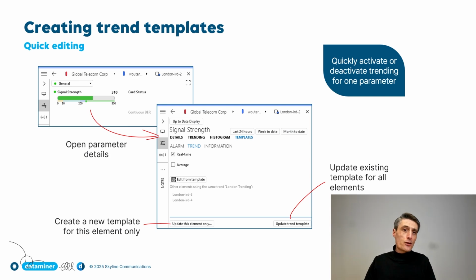Okay, so I already mentioned if we drill down into one specific parameter, we can immediately go to that templates section and go for the trend template and define, oh, I forgot about signal strength to activate real-time and average trending. Double click, templates trend, yes, enable the checkboxes. And then you save it. Typically you save it for all of your satellite receivers in this case, or servers, or whatever kind of connector you have that are using this template, or you could make a duplicate of your template for this specific element.